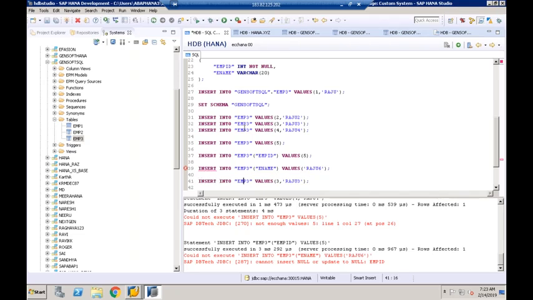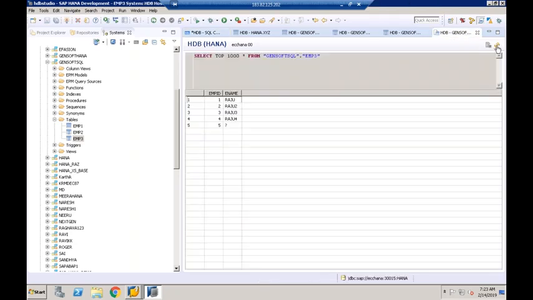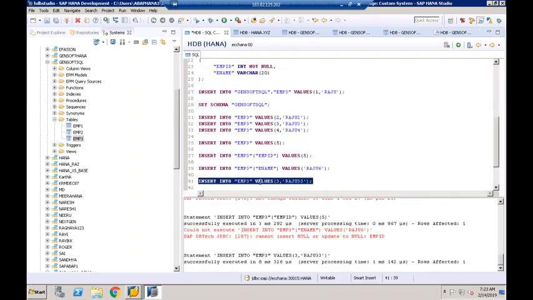EMP3 values 3. Just to differentiate, I'll give the name as 33. But the employee ID is 3. So when I execute this, it is successfully inserted. If you go and check the table, if I refresh, I got 3. So not null means it can have duplicate values but cannot have blank value, meaning null value.